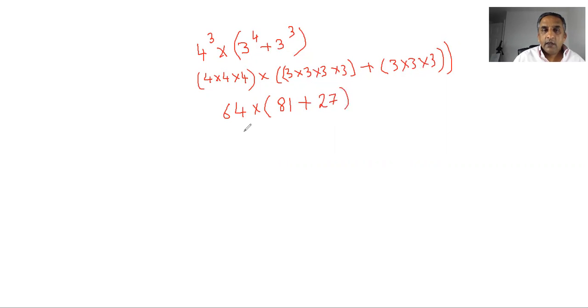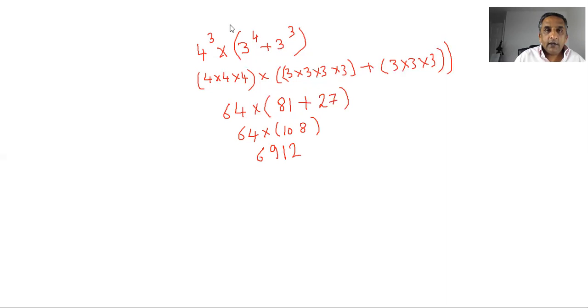Now we work out the bracket first. So we'll keep 64 as it is and then work out what is inside the bracket. 81 plus 27. When we add them, we get 1 plus 7 is 8, and 8 plus 2 is 10, so 108. So we can work it out this way without even using the calculator. Then we need to multiply them. 64 times 108. I'm just going to work it out. You just multiply them normally. So your answer will be 6,912. This will be your answer.